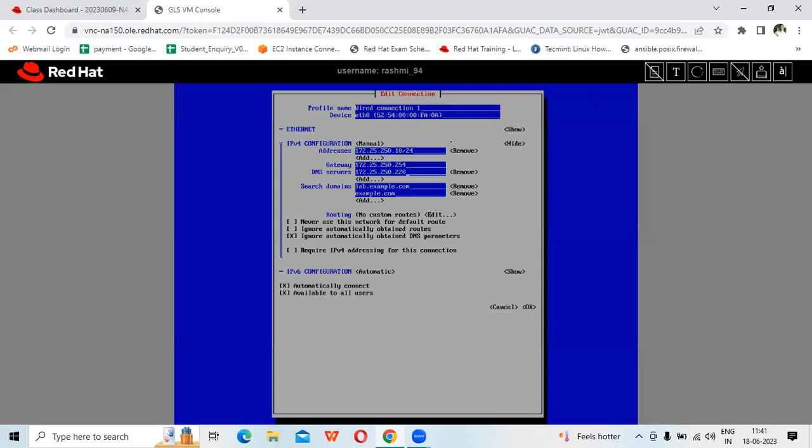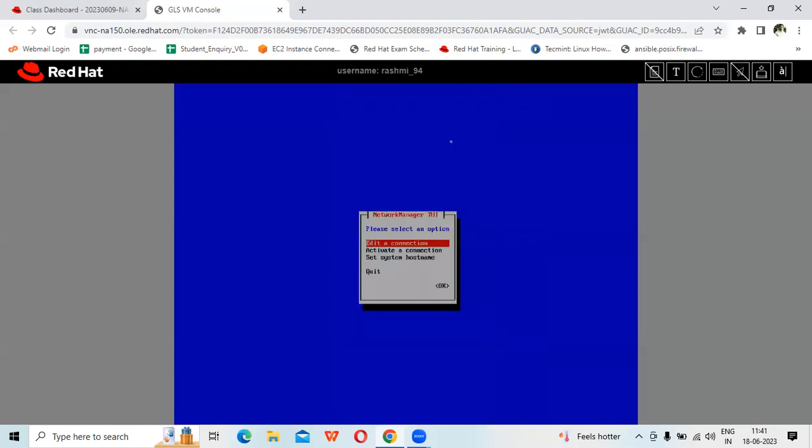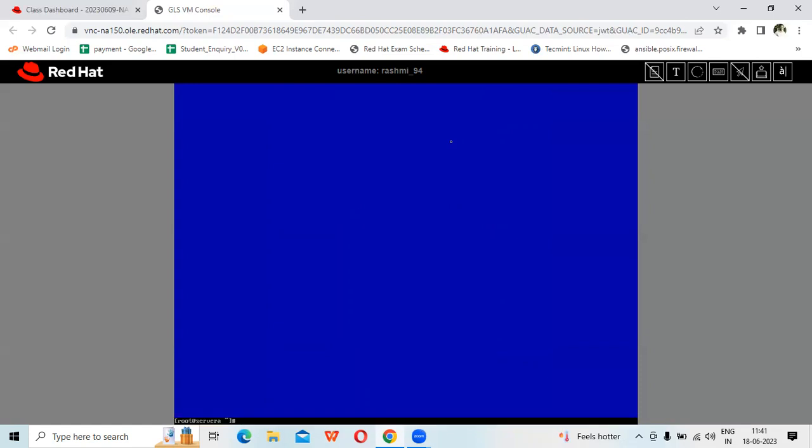After configuring all this data, scroll down using the down arrow key, then hit the OK option. Enter. Once it is done, go to the right side again. We have a back option at the bottom. Hit enter. Done. Your network configuration is done. Next, go for quit. Once it is done, sometimes people get a black screen or a blue screen. So don't panic here. Hit enter one to two times and you'll get the shell prompt.